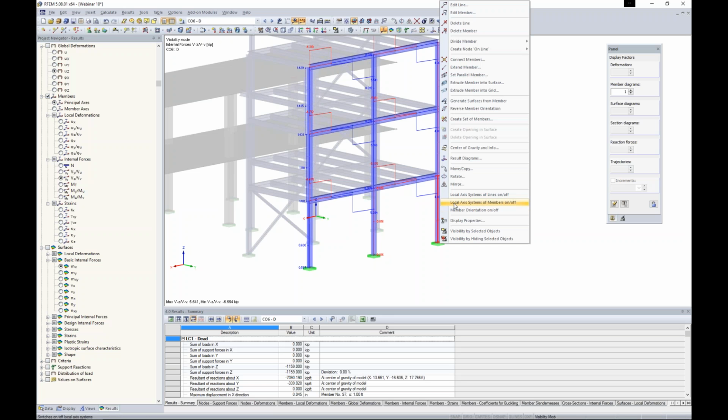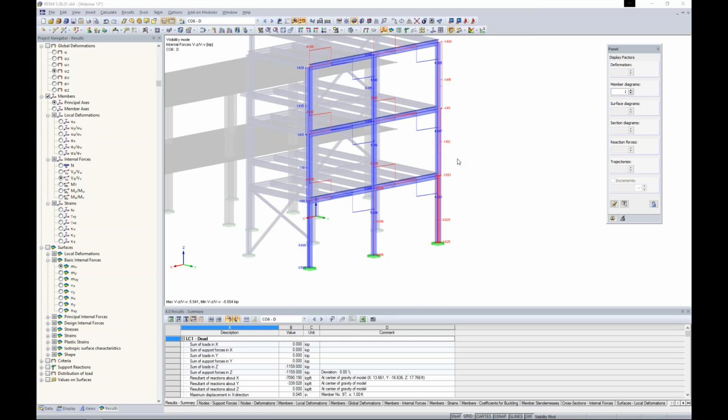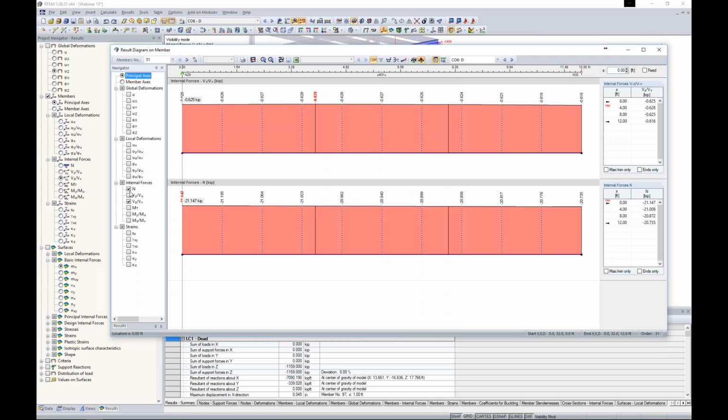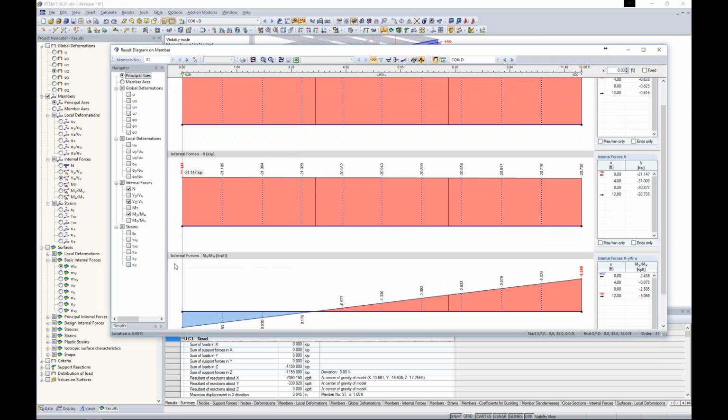I can always right-click on any one of these and choose results diagram. When I choose results diagram, I can turn on those same diagrams, but this will give me a little bit more of a useful look at the magnitudes along the length of my members for my internal forces. We can also scroll between the different load combinations here, and we can even change members with this drop-down box.